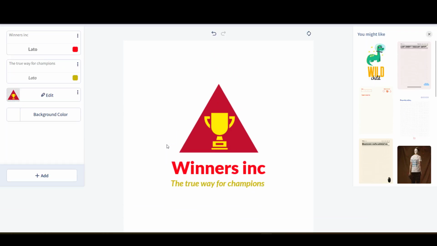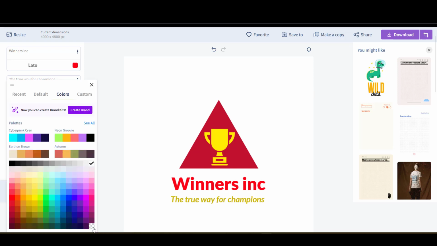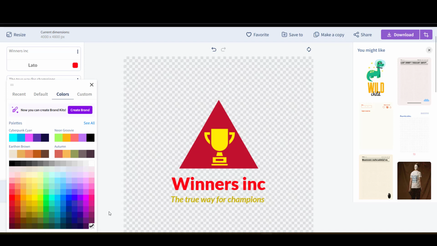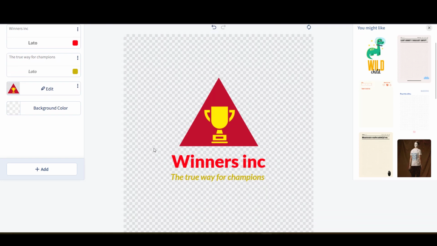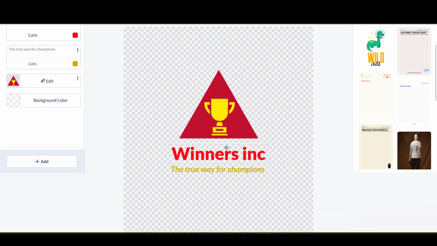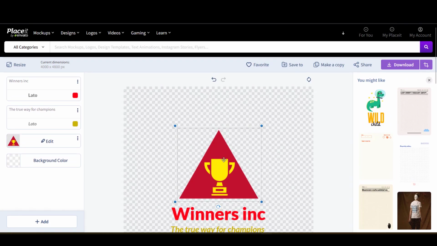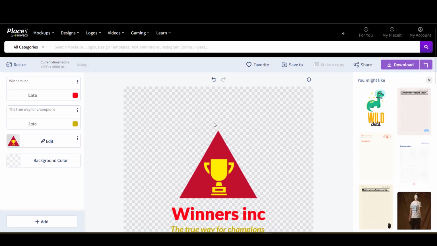Now that it's completed, we can change the background. To do that, we can select the background color here and choose this box here. And now we're done. But before we go, we can resize it to make it larger so it can fit on the page. You can stretch it, or better yet, I want to change the dimensions to make it more for a smaller screen.